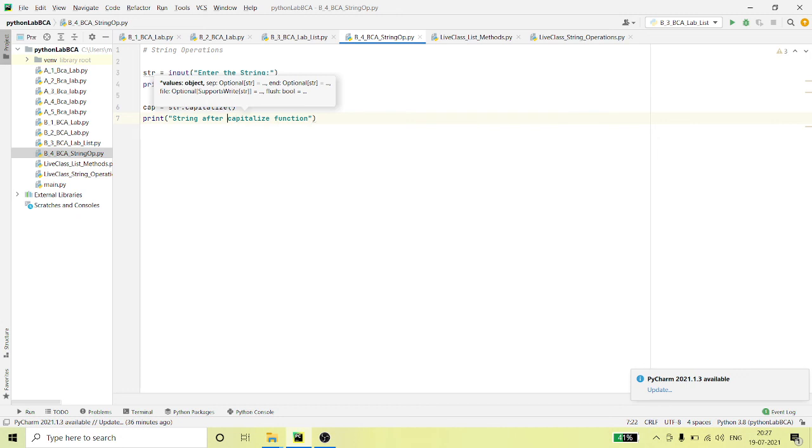After using the capitalize function, you can customize the message in whichever way you want. I have given it like this. Later on, print the variable where you have stored the capitalized string.